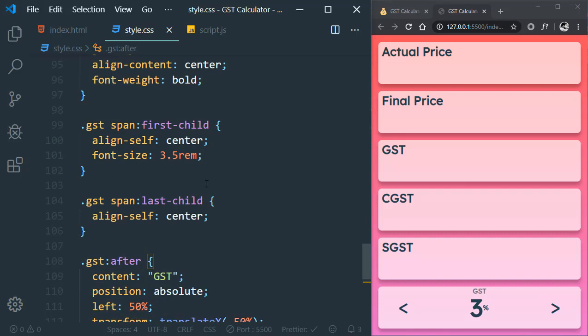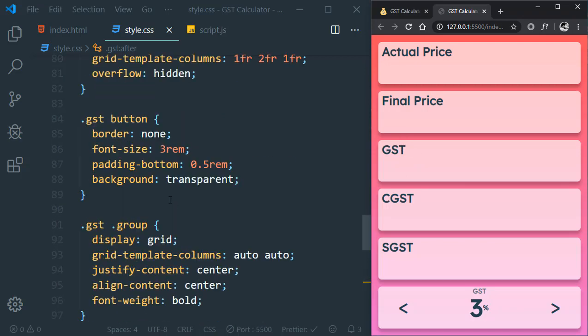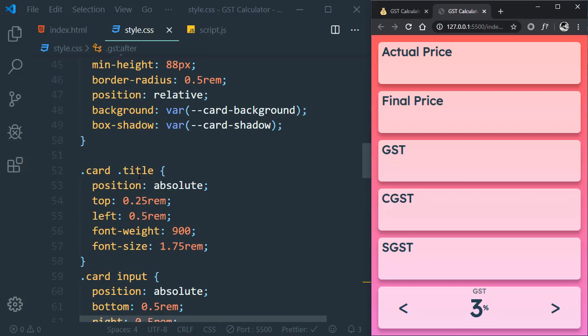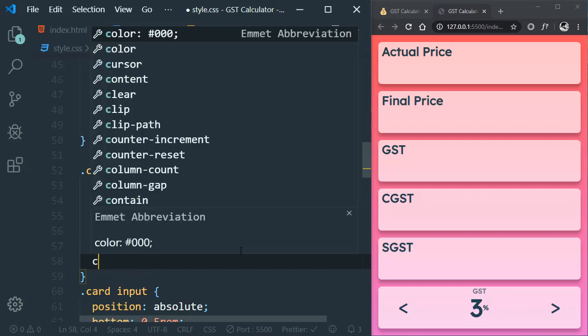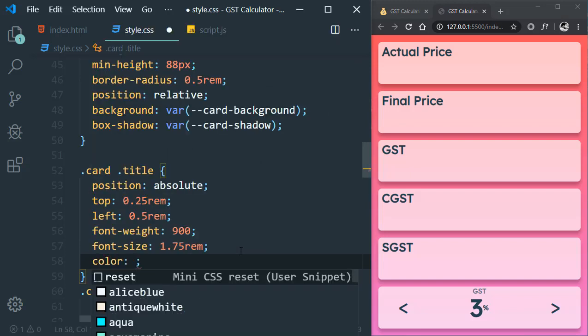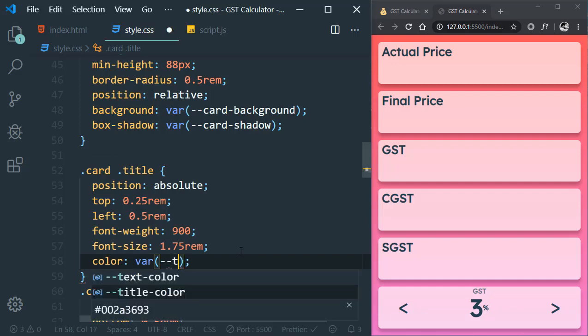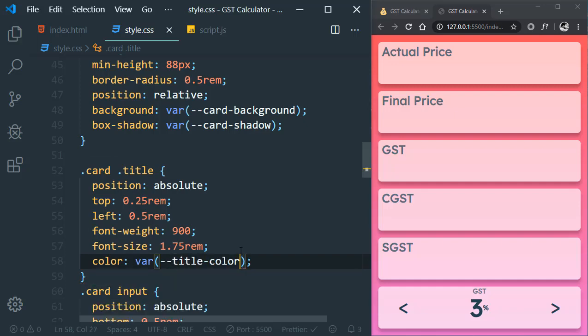I have made a mistake here, the color of the title element. I haven't used the color here, color will be var title color.